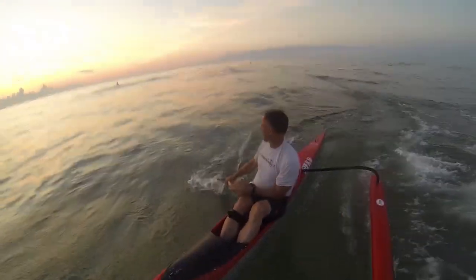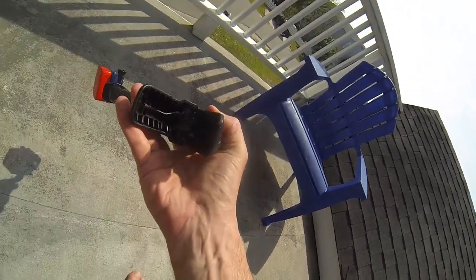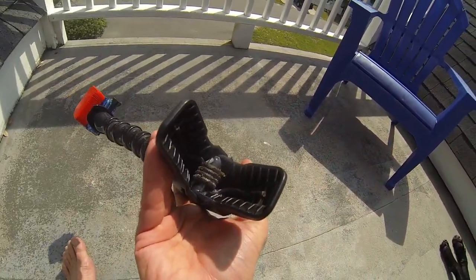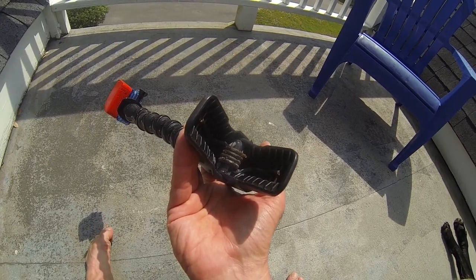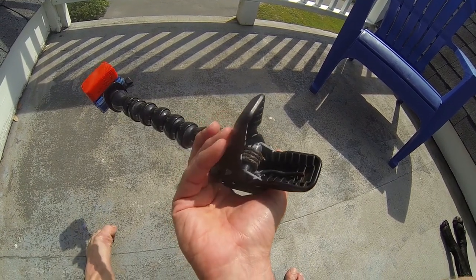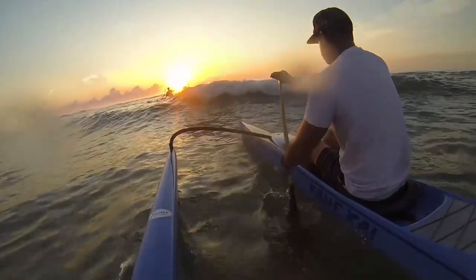I've found this to be an essential piece of gear. It's held up pretty well — you do see we get a little bit of rust in here. I typically just treat that with some lime juice and salt, which takes the rust off pretty well, and then I keep it oiled up. If you're paddling saltwater, you do need to rinse it after every paddle.